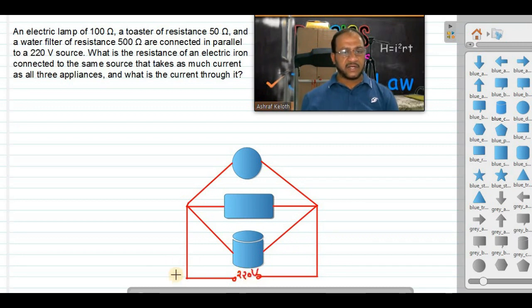So if it is connected in parallel, the total current flowing through the circuit, the main branch current, means the current here. The current drawn by each of them will be different. This will be current I1, means the electric lamp will take a current I1, the toaster will take a current I2, and the water filter will take current I3. They are in parallel, current will be different, potential for all of them is 220. If you add I1 plus I2 plus I3, what will you get? I equal to I1 plus I2 plus I3.